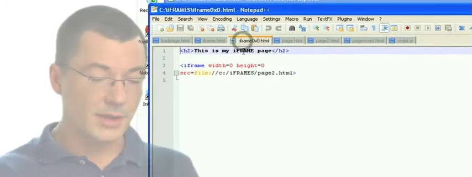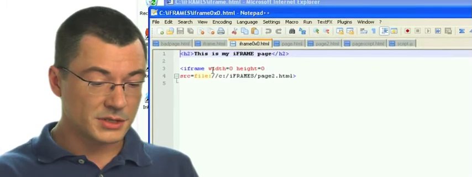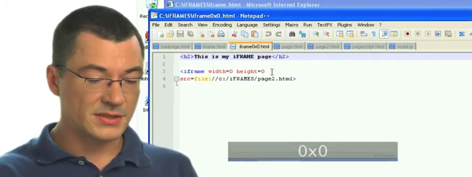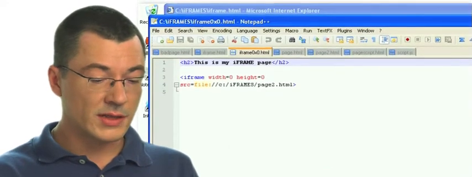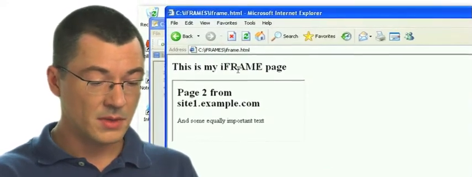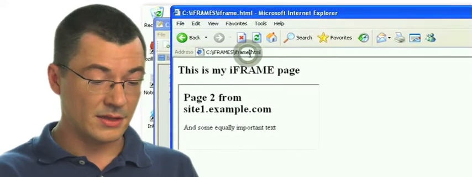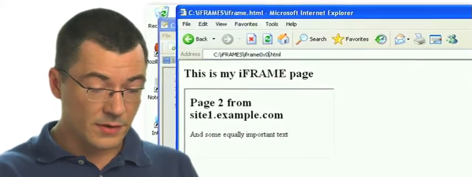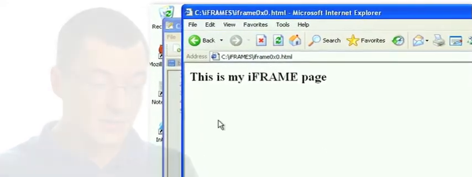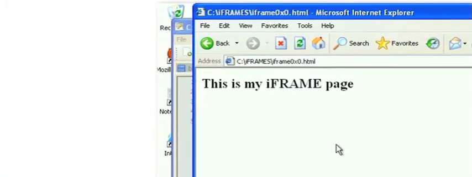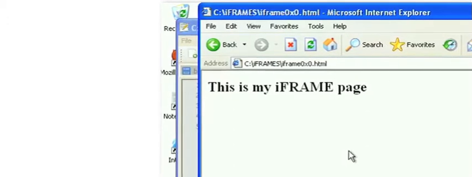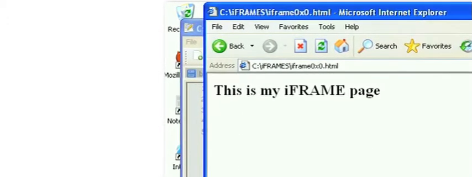Now that we understand what iframes are and what they're for, one of the things that malware authors are doing is exploiting a few features of them. One of which is that the width and height can be set to 0 by 0. And if you have a 0 by 0 iframe, in essence, you're loading the content from that page and executing it, yet you're not actually displaying anything in the browser. So if you look at one of these in Internet Explorer, we'll see that there's nothing there. It's totally blank. Yet it actually went and retrieved the other web page. It's just not displaying it because you told it that the size was 0 by 0.